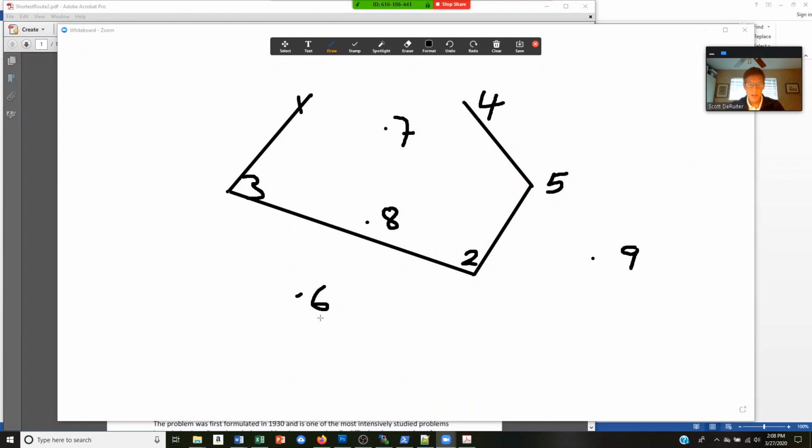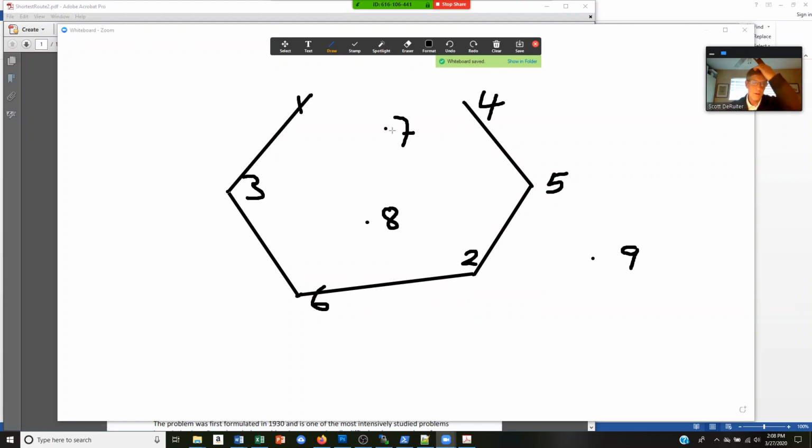Then we get to the 6th point, and this one again looks pretty obvious, so you're not going to want to break the first line. You want to break the second line. That's the one that's going to increase the overall distance covered the least. And so we delete that, draw new lines. Okay, got 3 more to check.